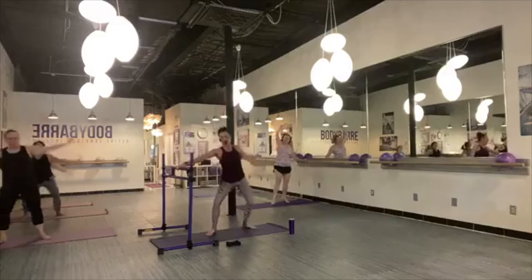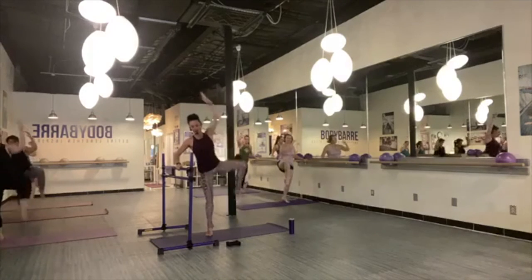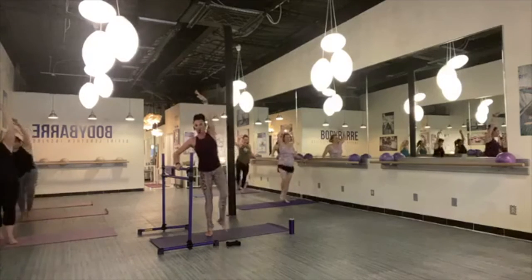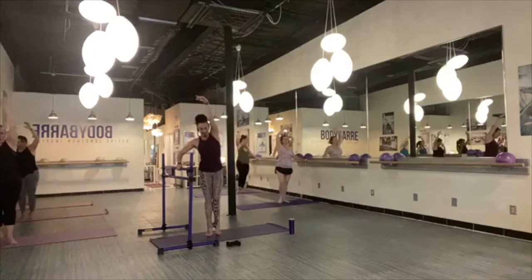Hold it here. Draw that right knee in. Take it in and press. Scoop and press. Coming right back to that high first. You're welcome to drop that heel if that is too much on that standing knee. 4, 2.